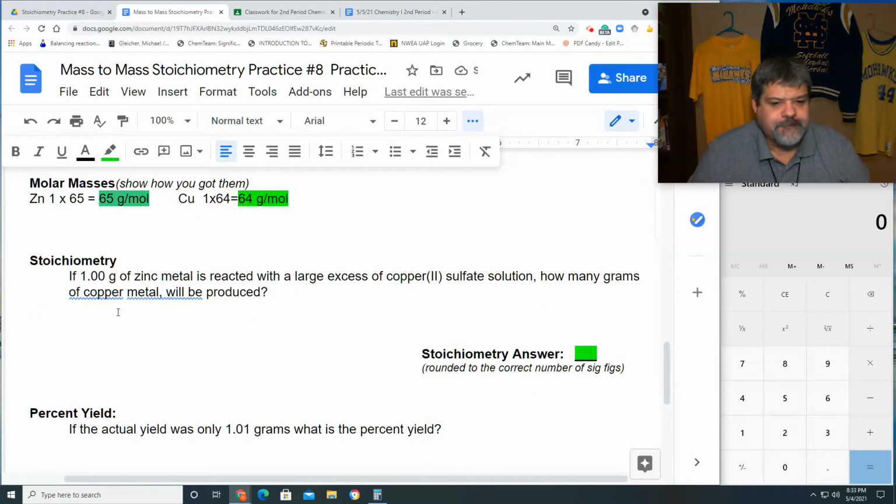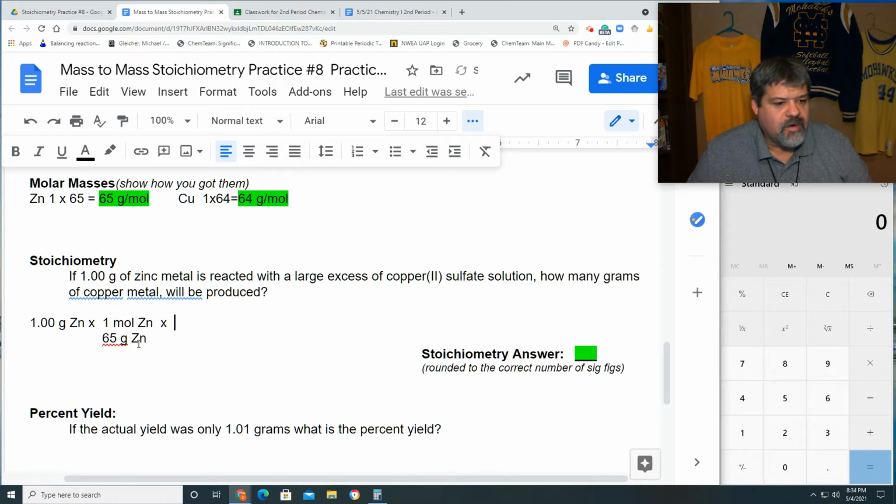So let's go down to the stoichiometry. As always with stoichiometry, we're always going to start with what's in the problem. So we have 1 gram of zinc metal. So we're going to come over here. We're going to put 1.00 gram of zinc. We're going to put our times in a line. But again, we can't put the line in until after we get done. And we know that since we have to go to the bottom, we have to get rid of grams of zinc. So we're going to put in our molar mass of zinc, which is 65. So we're going to put 65 grams of zinc. Okay. And on top, that equals how many moles? Well, remember that's 1 mole. Low number means 1 mole, so that's going to equal 1 mole of zinc.